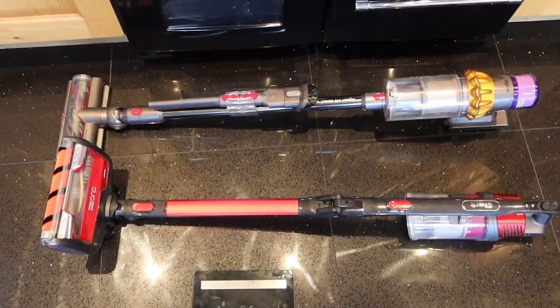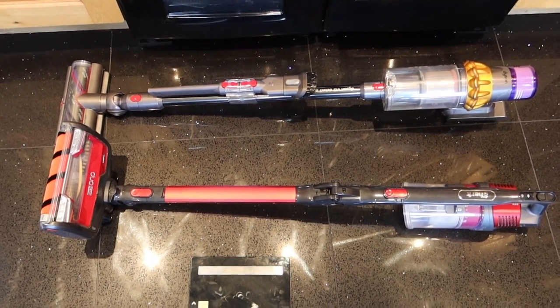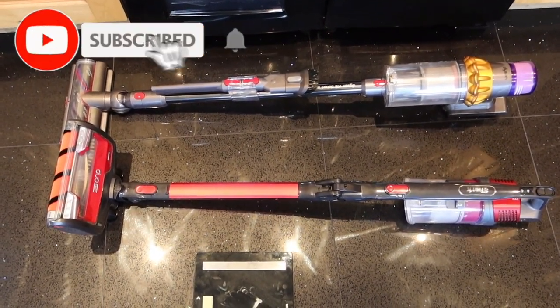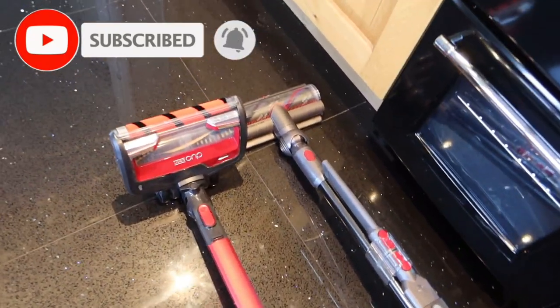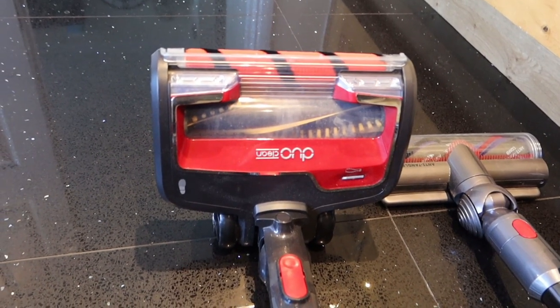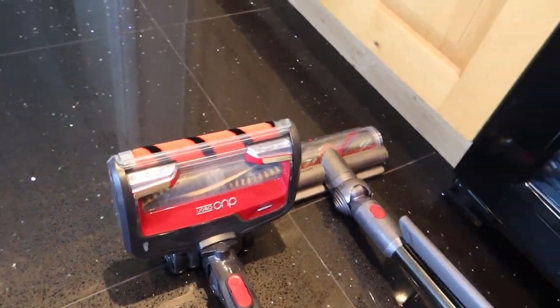Both machines are not particularly heavy. The Shark feels a bit more heavy and unwieldy. I think it's primarily because of the shape of this head. Remember, this head doesn't clean all of the floor area either.